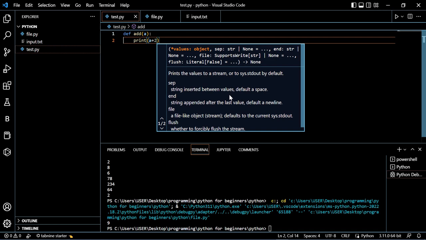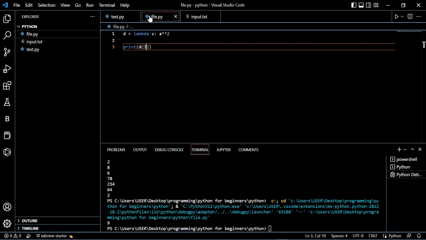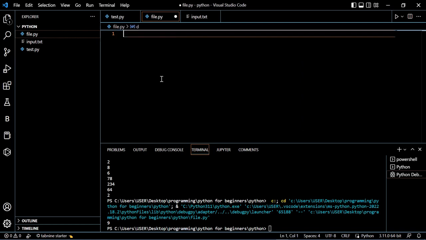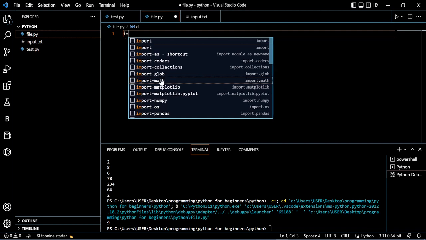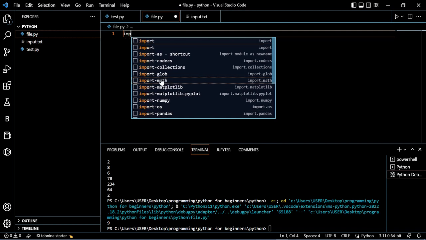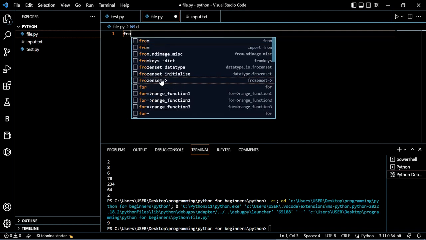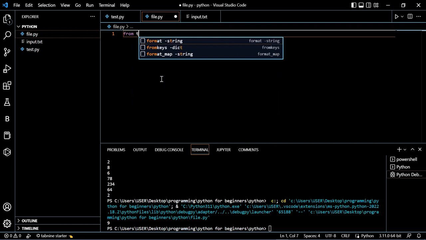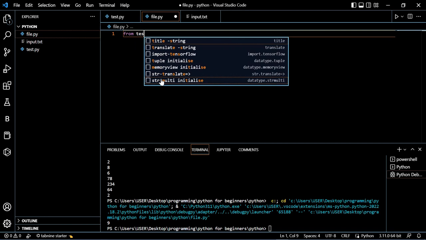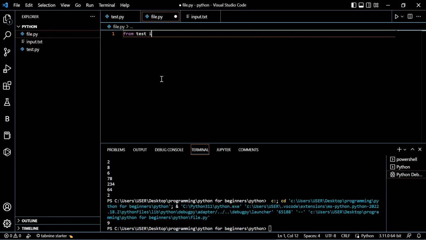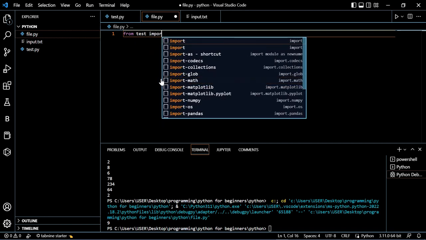Now we're not going to call this function here. Instead, we'll come to where we want to access the function. When you're working with a new module, you import the module. There are different ways to import. The first way is from test import add. We're not adding the py extension.